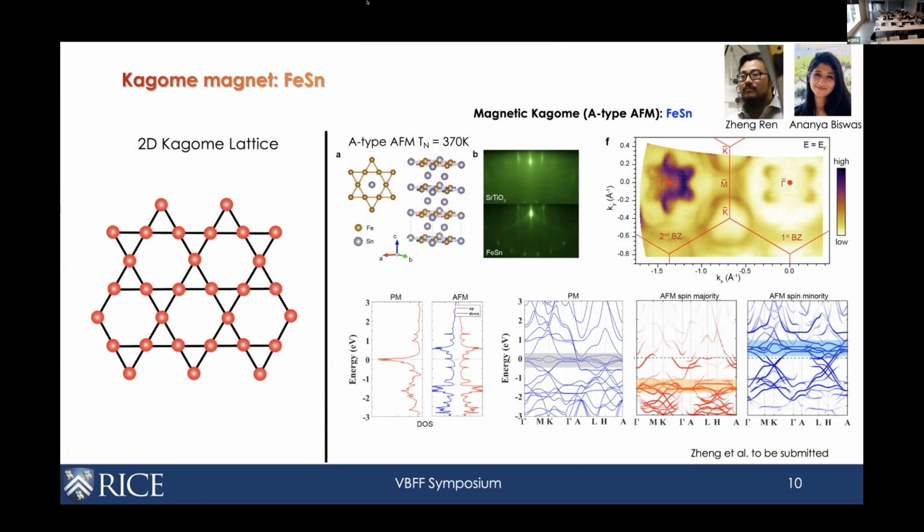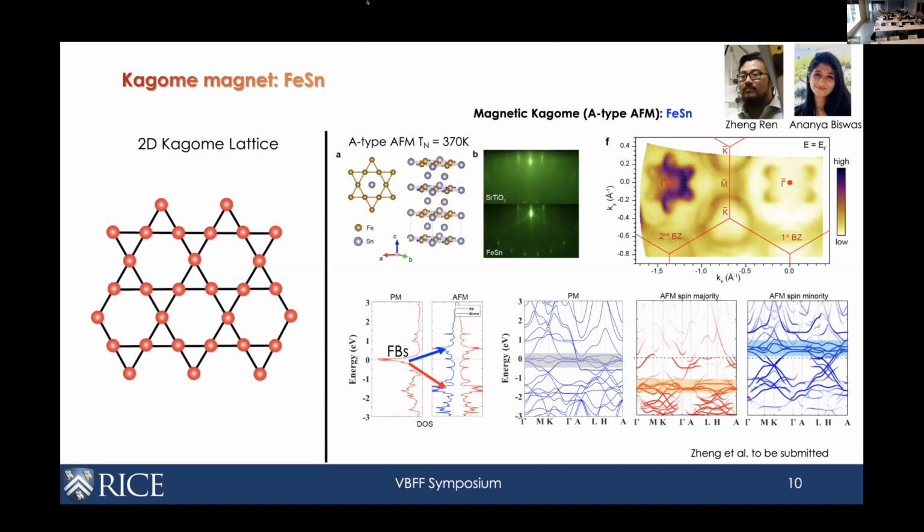So this is a system where if you don't have magnetism, the chemical potential is actually at the Kagome flat band. And then when they calculated the AFM state, in this ordered state, they see that this peak gets split into two. So how do I understand that? The way you think about this is the following. If you consider each of these layers, it's a ferromagnetic layer.